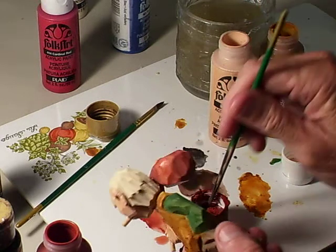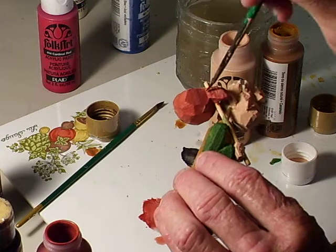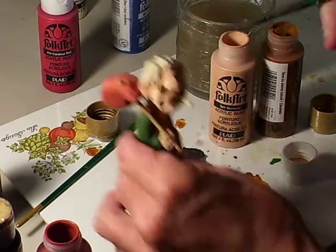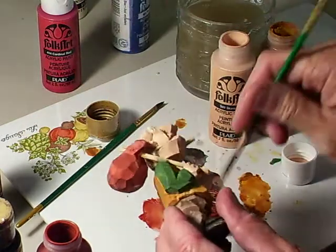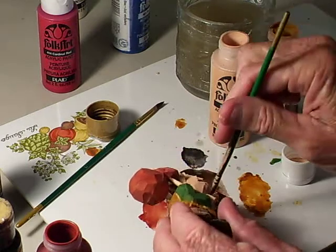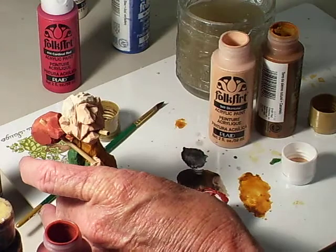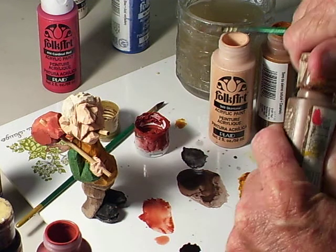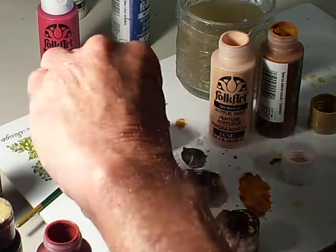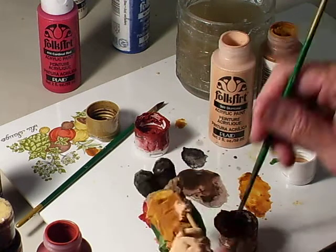Okay. So, we've got that little bag painted a red around it. There we go. There we are. See? And you can paint it as red as you want to, or paint it another color. It doesn't really matter all that much. It's not a have to. Now I'm going to take my brown and I'm going to paint the little pole. This little pole in here, I'm going to paint it a brown color.